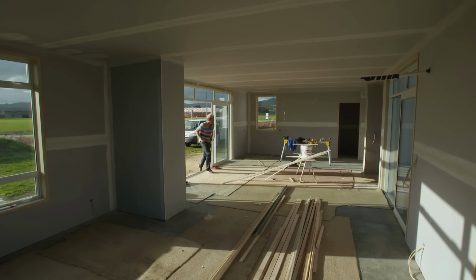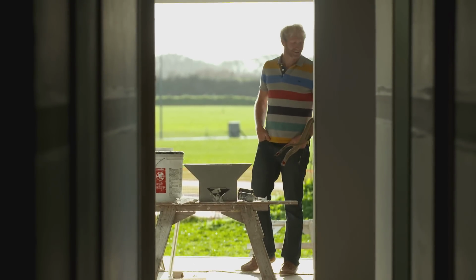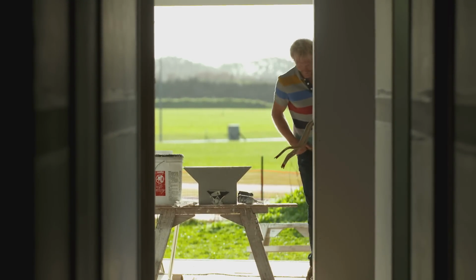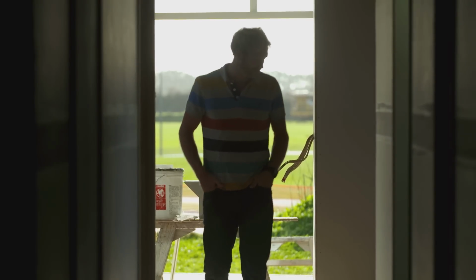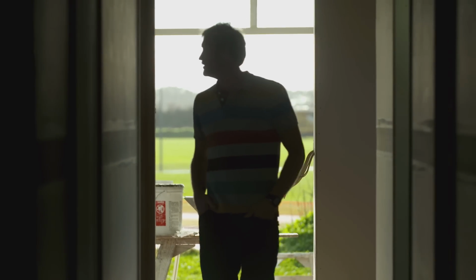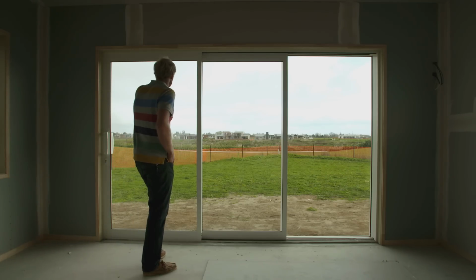All the building's done as far as the builders are concerned and their team, and now it's really up to the subcontractors to just do all the finishing touches on the house. It's sad that I'm not really going to see the completion of it. I'm going to see it completed, but I'm not going to see these final stages, you know. It's a little bit disheartening, but that's life, you know. I've got a job to do, and that's to be overseas rowing and try and winning gold medals for the country. And you know, I have to leave the rest of it up to Jackie back here to finish the process and move into our home.